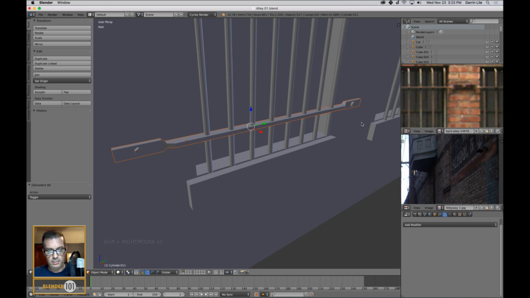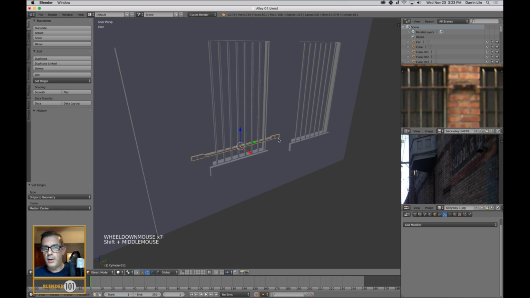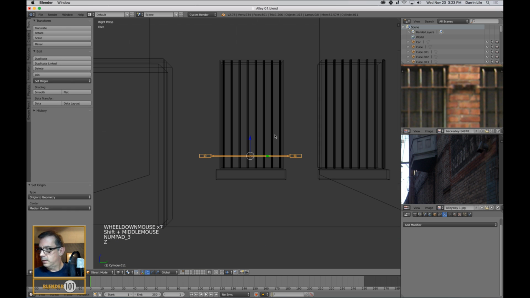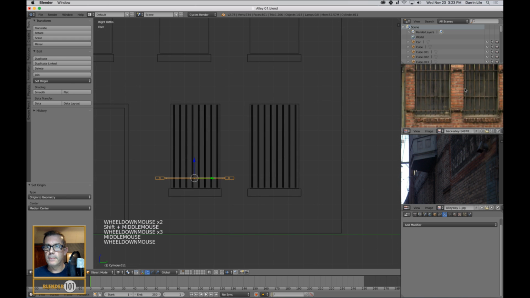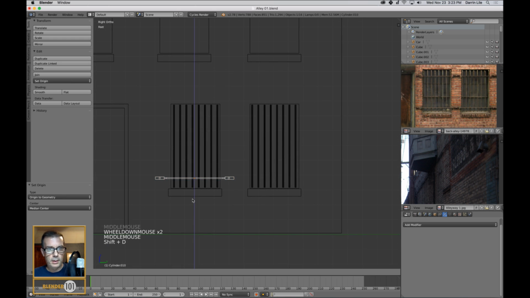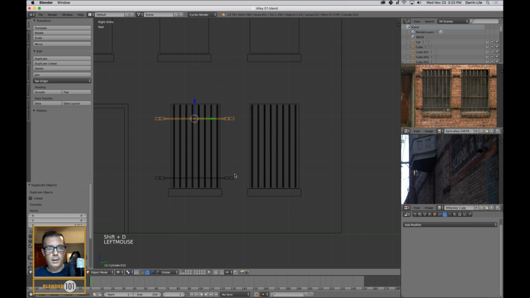And is this going to be too... Okay. There we go. All right. So there we've got the bars on the windows.